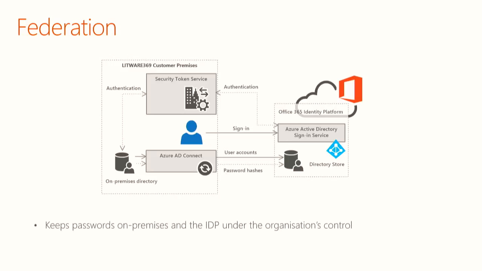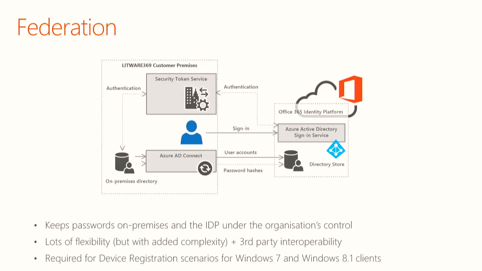So the reasons you choose ADFS: if you didn't want to do any type of password sync, but PTA kind of caters for that need now, and you just want to keep the IDP, the identity provider, under the organization's control. You can do crazy stuff with claims rules. So if you wanted to do conditional access at a much more granular level, but with much more complexity, you can do that there at ADFS. And also with third-party interop, or you might have just already had it in place and don't want to move away from it, and it's a requirement.